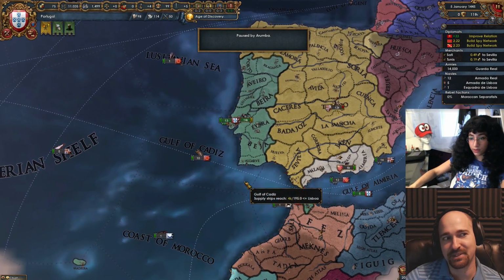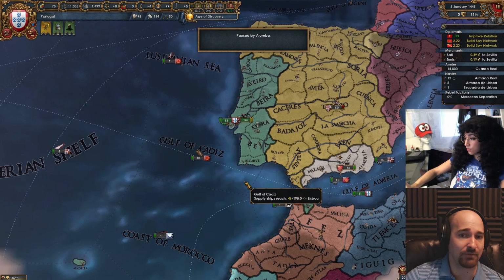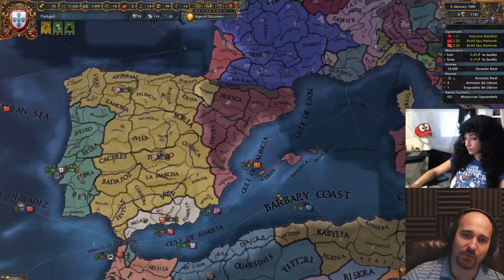As long as one ship is hunting pirates, the AI will no longer raid your coasts because they will have a 99% penalty to the amount of money that they would get from raiding you. Got it. All right, so that will handle that problem.